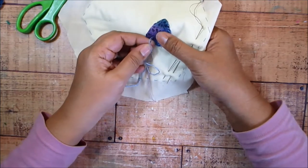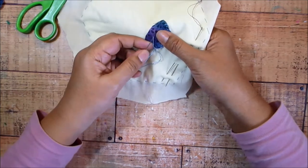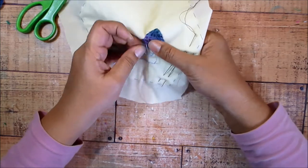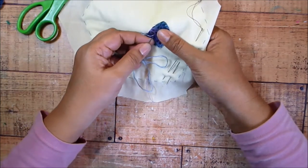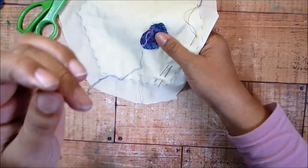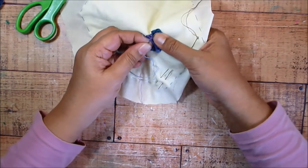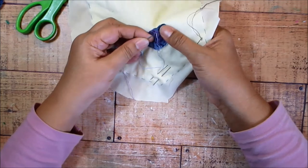And what I'm doing here is I'm creating the line that will create the inside of the jellyfish. The bottom part of the jellyfish here will appear to be the inside of it, as if you were looking into a cup or maybe into a mushroom turned upside down. And this line is a little bit curved. It can be straight or a little bit curved to match the line along the bottom there.